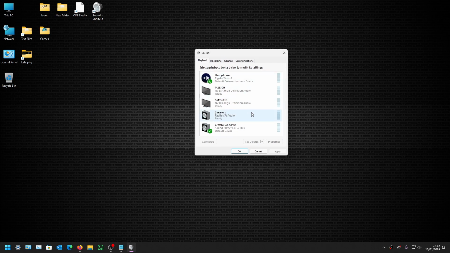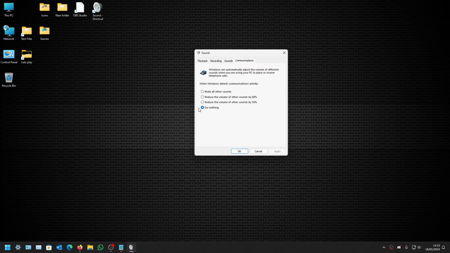I've simplified my audio devices for this situation. I've disabled a lot so you can get a rough idea of things. Go straight into communications and turn that to do nothing. If you do not do this and you end up playing a game and you've got other people talking to you over voice over IP, it's going to mute your game. But that's one of the worst things that you can have, because we're going to be doing some interesting things with the audio. So you don't want Windows interfering with what you're doing.